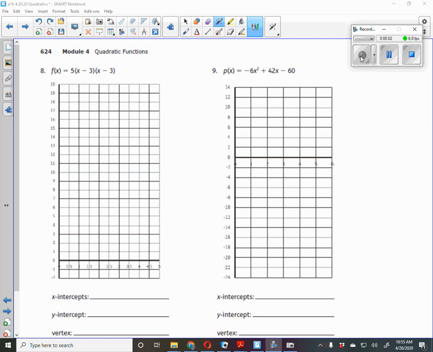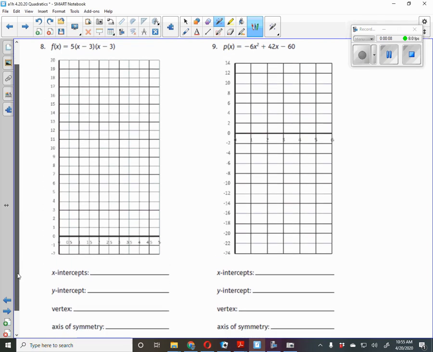All right, in case we're not getting it, I'll walk through these a little bit slower, just to make sure we're getting it. You can fast forward through this if it's too easy. But at this point, we know that my x-intercepts are going to be at x equals 3, right? And 3 is right here. And notice because there's two of them, it's the same spot.